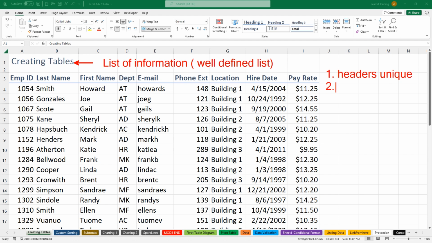The second guideline that it has that makes it a well-defined list is the fact that the headers and data are unique. We don't have two headers, or we don't have a header and a data piece that are the same. I don't have a header called Joe or a header called AT. If I did, that'd be considered a piece of data.